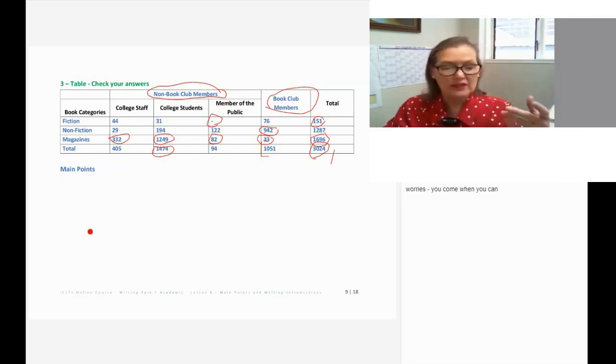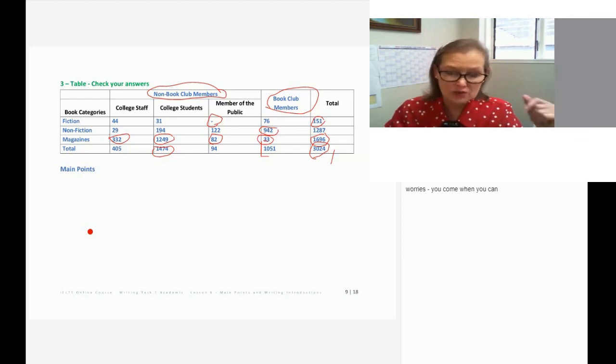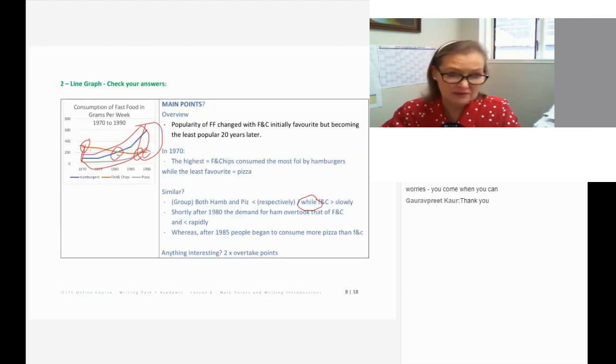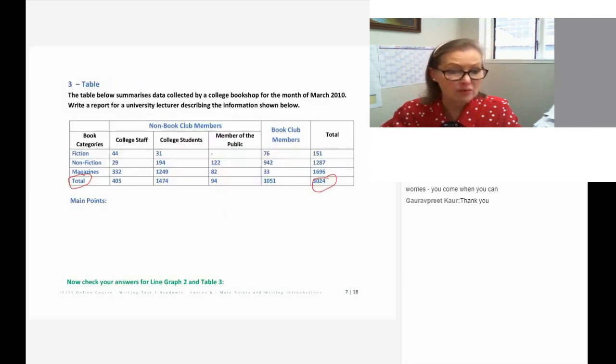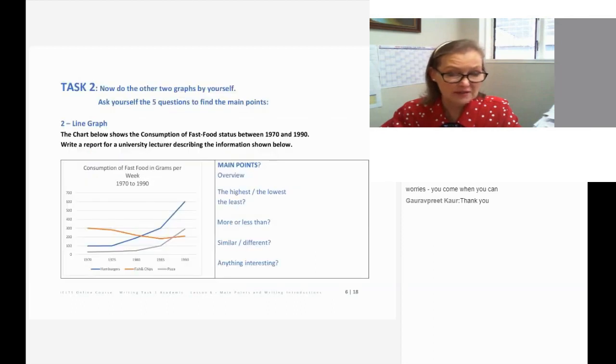So tonight we were looking at finding main points in each one of these and also writing an introduction for each one of these. Good. All right, I'll just flick forward and let's have a look at that last introduction. So let's have a look at what I've done here. Once again, I've used the language, the given table, and I've used that compares and contrasts.